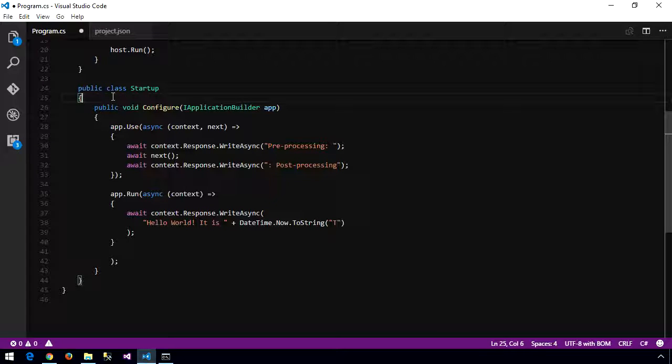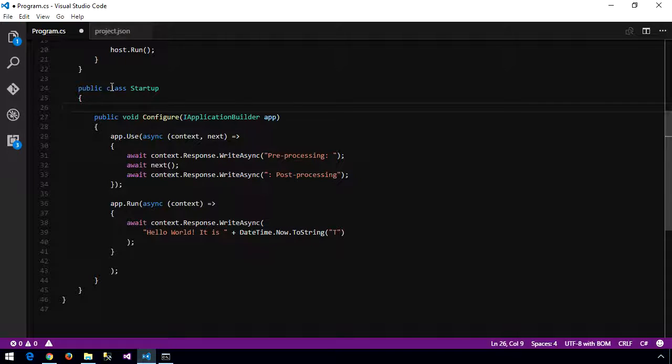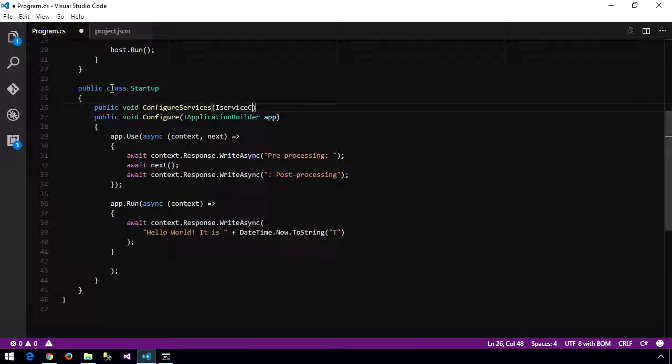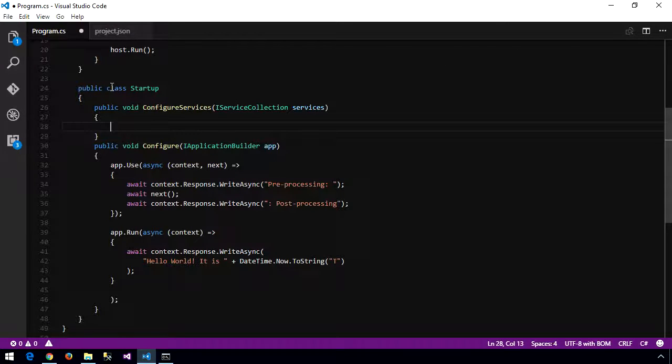So the first thing I need to do is add an additional method here. It's public, doesn't return anything, so it's void. And it's ConfigureServices. And it'll receive an object of IServiceCollection services. Yeah, I have a typo there. Let me fix that. IServiceCollection. There we go. And I need to execute the AddMvc method. Okay, and I'll explain what that does shortly.